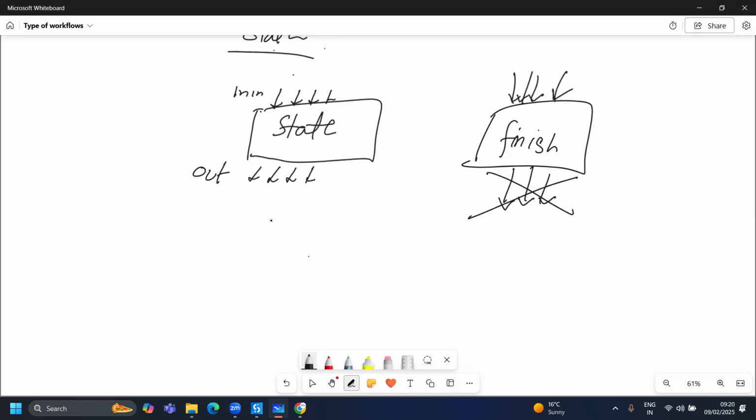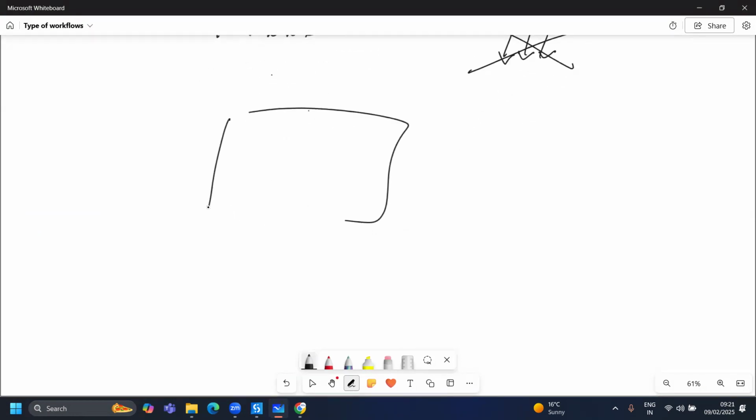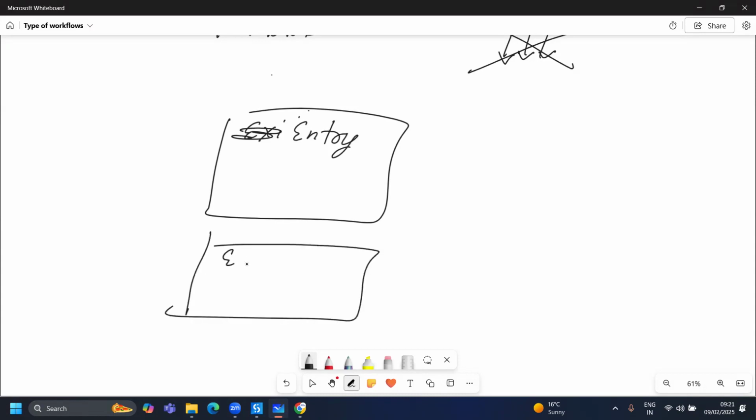So whenever you go to a state, in a state you have one thing called entry, and another thing called exit. That is a state.